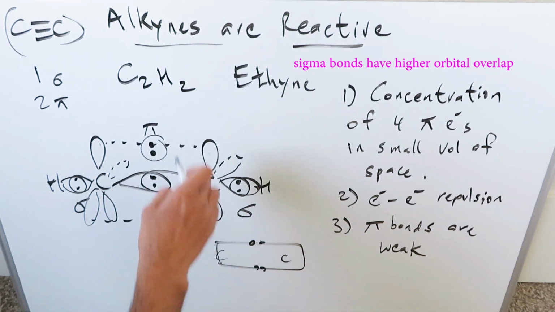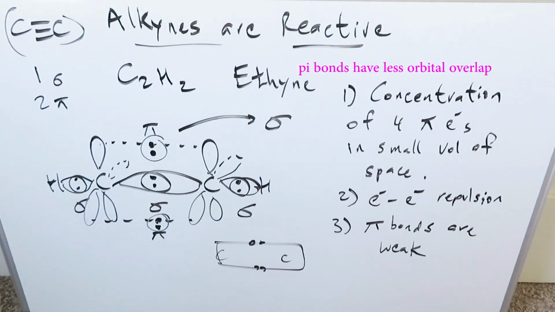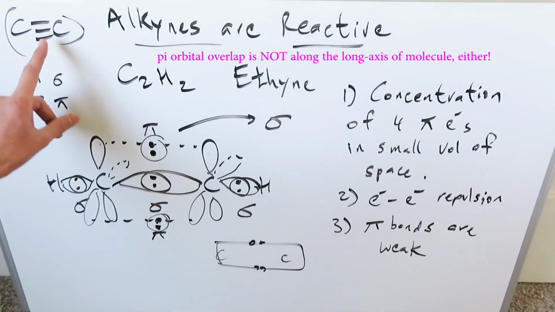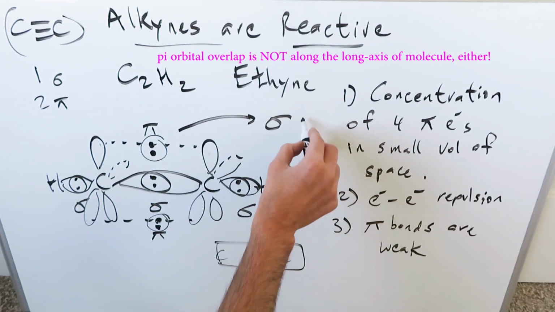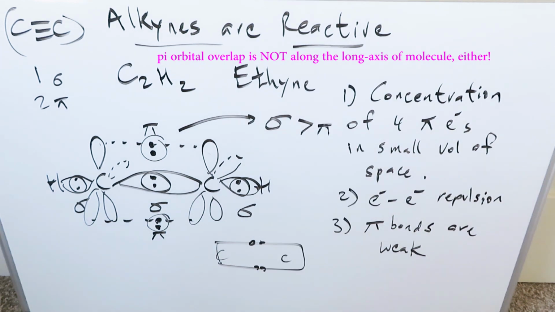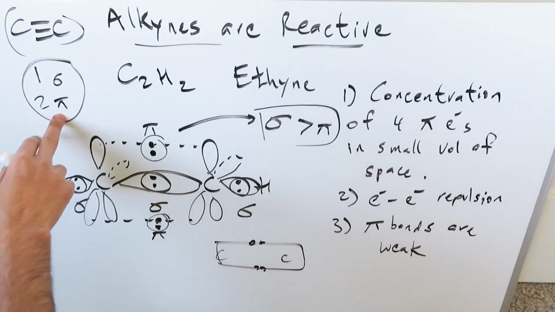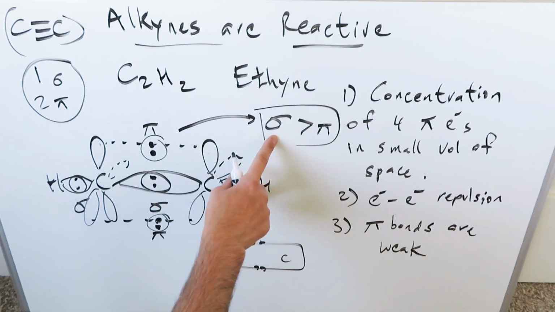which is why the pi bonds want to react, break away and generate sigma bonds. If you think about many of the reactions which involve alkyne functionalities, they will go on to generate single bonds or double bonds, where you are seeing a larger proportion of sigma character than pi character. In the alkyne, you have a higher proportion of pi character to sigma character, but after the reaction, you'll have a higher sigma character versus pi. And that right there is a good point to remember. When you have alkyne reactions, you're going from compounds which have a high pi character to compounds which have a high sigma character. Because these bonds are reactive, they break away and they generate sigma bonds.